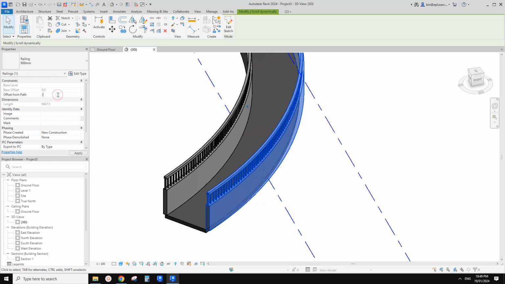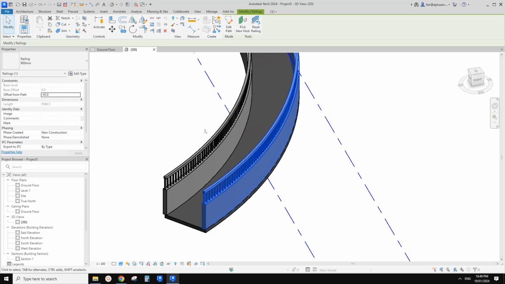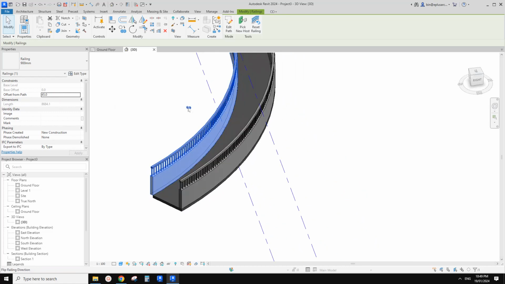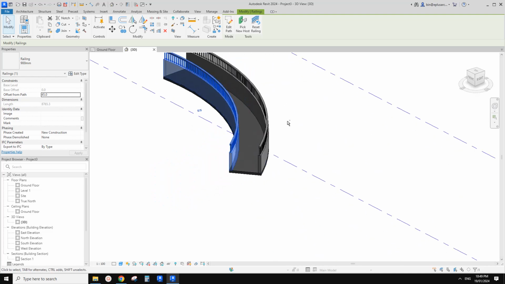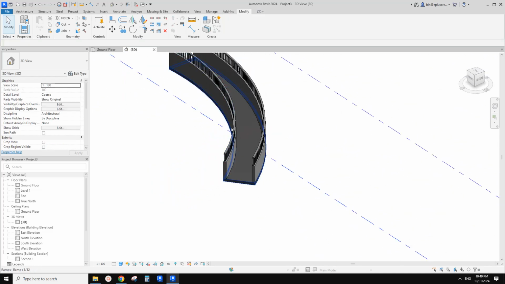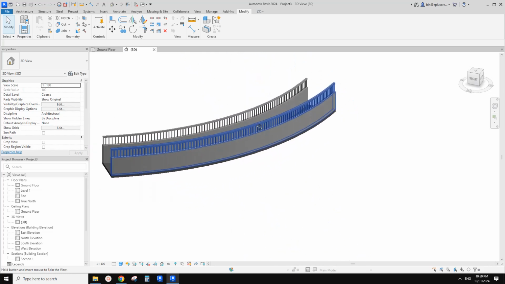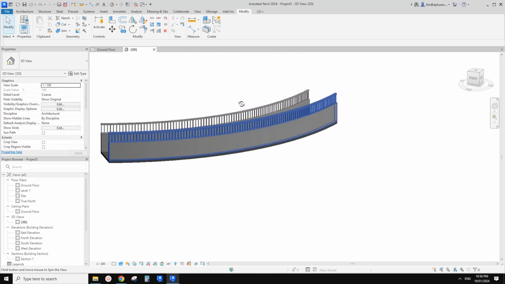So you can use negative 45, or you can still use 45 but click on this, which will flip direction to the other side. Okay, I think that's it.